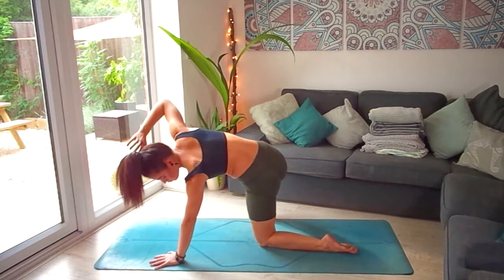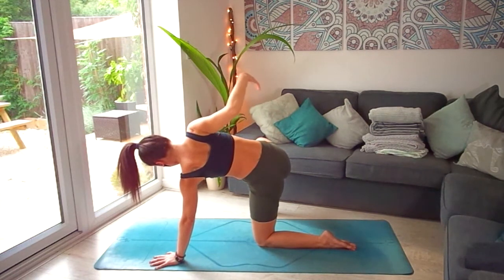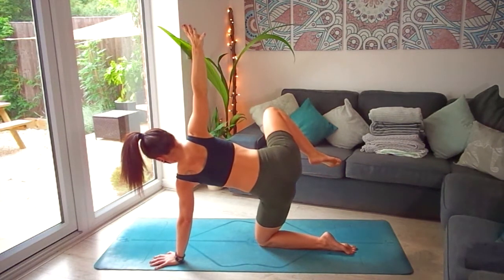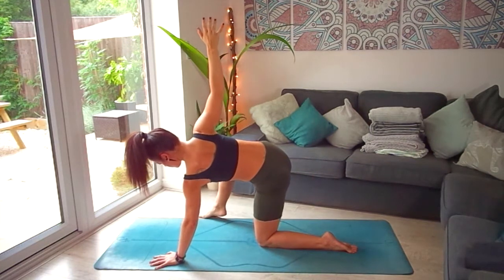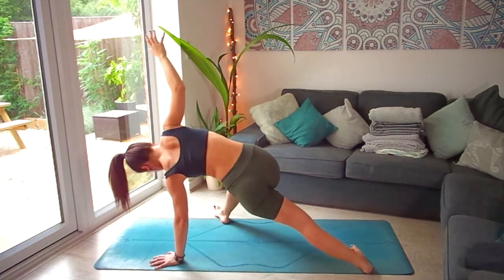Bring the leg all the way back through, and this time set the shin so the left toes point down towards the bottom of the mat. A little different now. As you inhale, lean into this. Pick your right leg up, back into that modified side plank. And then exhale, plant the foot down further towards the top of the mat, like you're doing a twist.